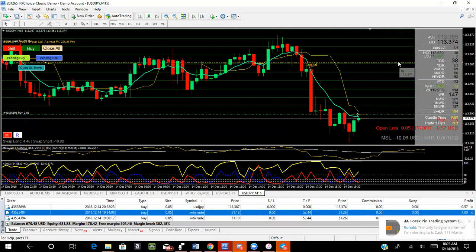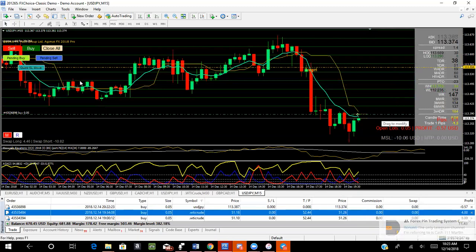And if you want to change the profit, you can come down here, you can go up here, you can do whatever you want with it. If I hit this green button here, it's going to bring the stop loss right up 5 pips away from it.